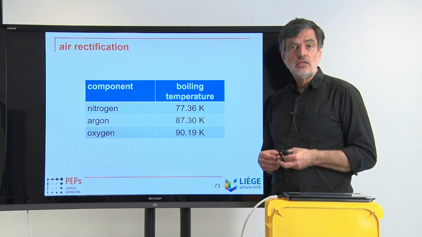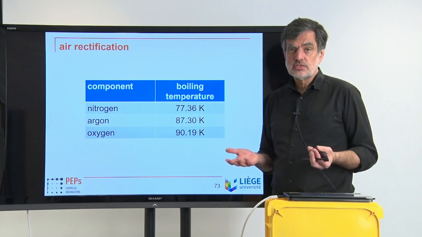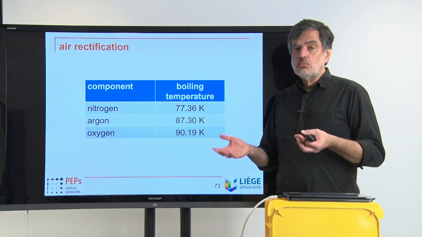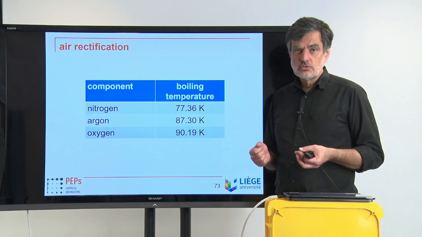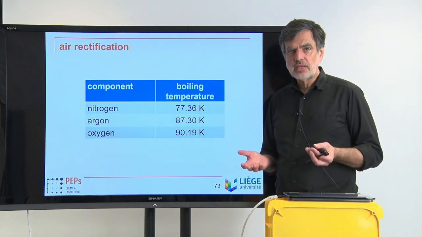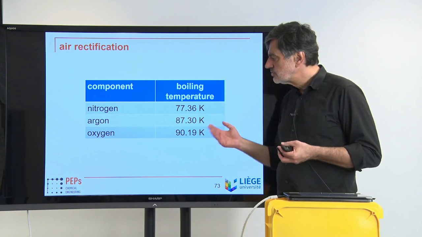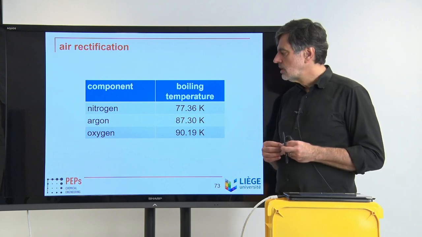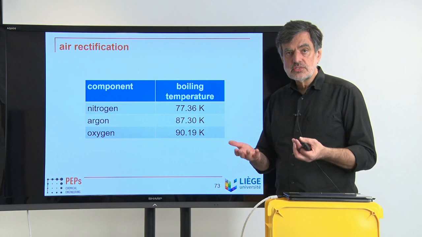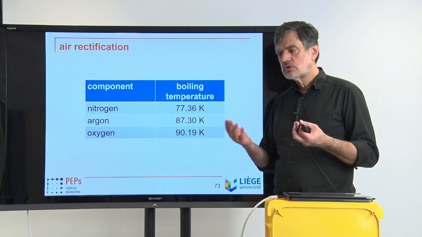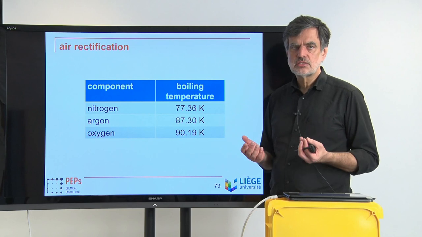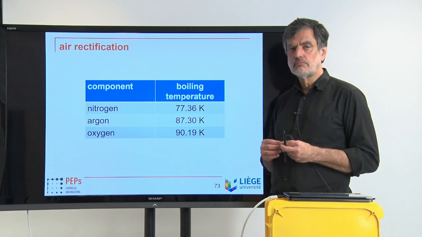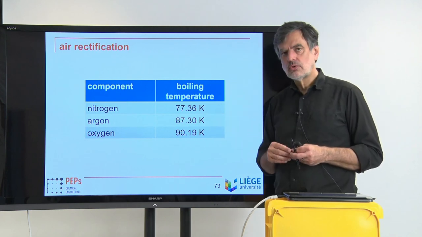That builds up. And then of course you realize that's not a steady state condition anymore. Such a build-up is not steady state. And eventually it will move to either side, to the bottom or the top of the column, and it will lead to off-spec products either of nitrogen or of argon, depending a little bit on the situation. So you will have a transient, non-steady state situation at a certain point. I think it doesn't occur anymore because today you know how to handle that, but before it was called the burping of the column, because the argon was leaving to the top or the bottom.